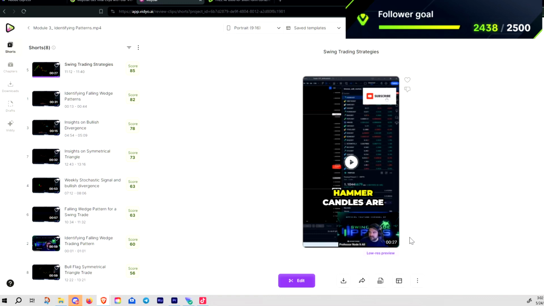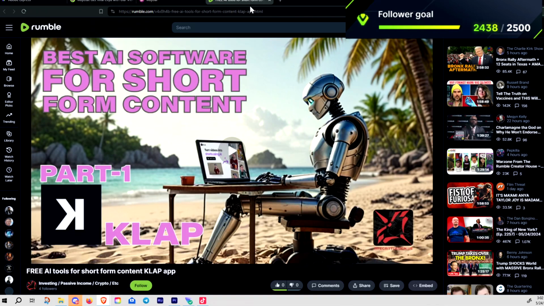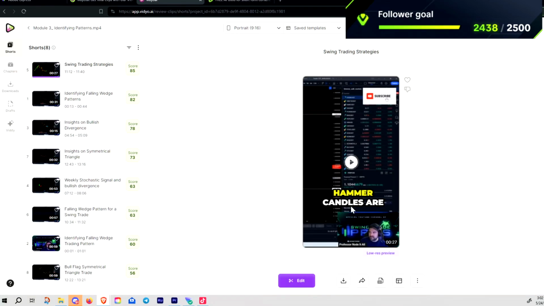Now this one ended it exactly where I thought it would end. So 30 seconds in, it ended it right here when it said 3-to-1 risk to reward. That's where it should end, because that's the end of the topic or end of the sentence or end of the idea before starting a new sentence. This other app right here, Clap, that I made the video about yesterday, it didn't. It was a run-on sentence and it didn't make sense where it stopped and started these videos.